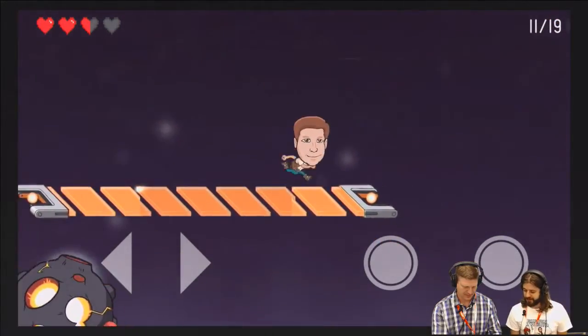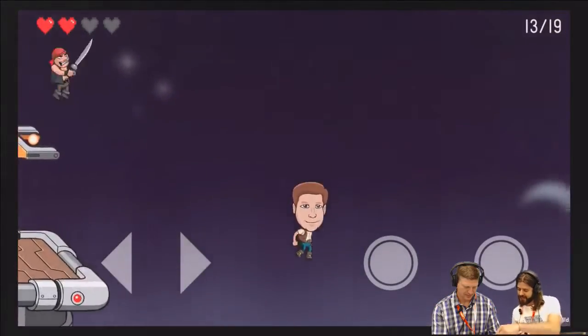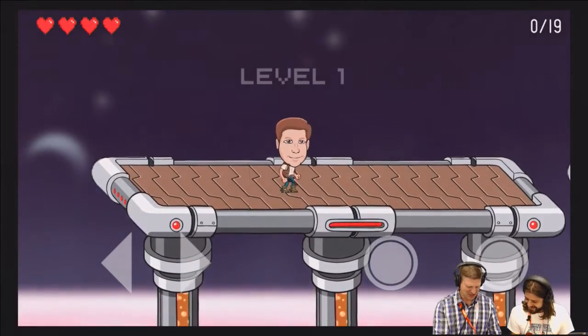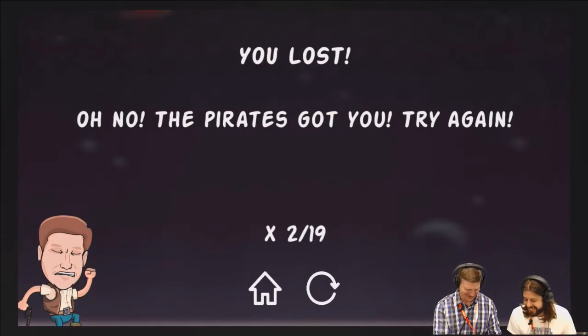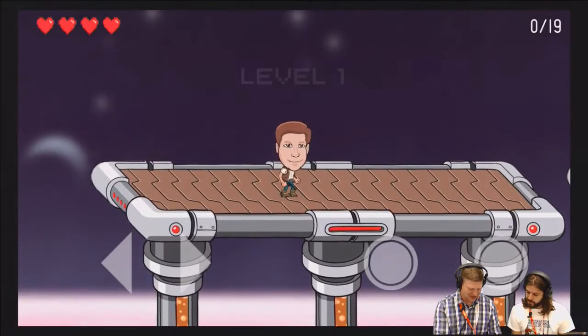If I were to actually be sharing this with you as a new user, you would download. Oh no, there's a portal up there that you had to go through. Yeah, I was just blitzing through it. Let's just speed race this guy. Oh, so bad. I like the face. That's awesome. Oh, I screwed up. No, the pirates got you. Try again.